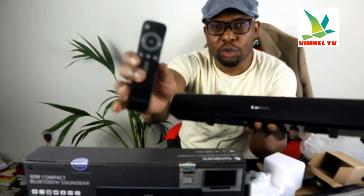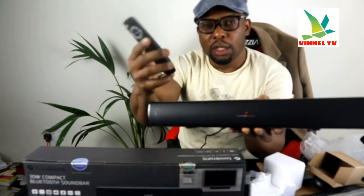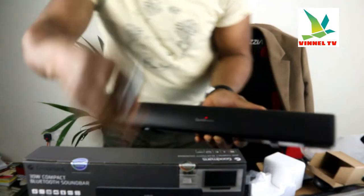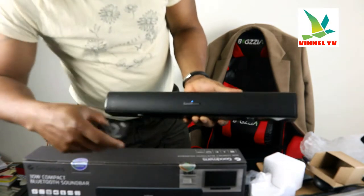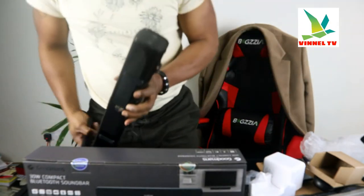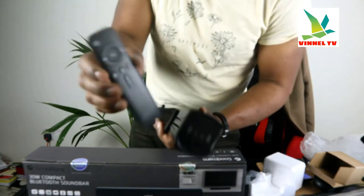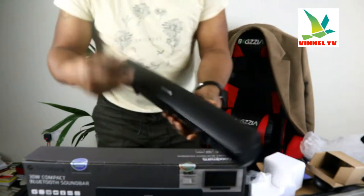This is the remote control. Inside the remote control, it's using two triple A batteries, is what you need to get. Right now, I can see this is switched off. So to turn it on, you just need to press, and you are ready to go. Bluetooth. And also, in case you haven't got the remote control, you can turn it on from right here. Right now, I can see it's connected.